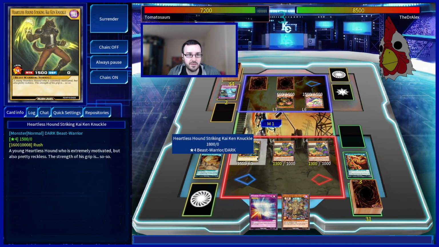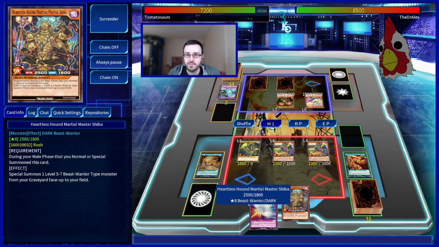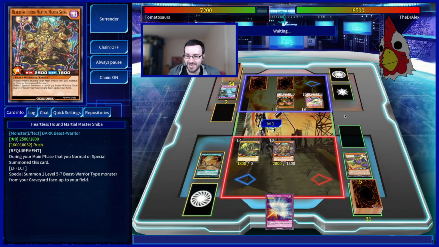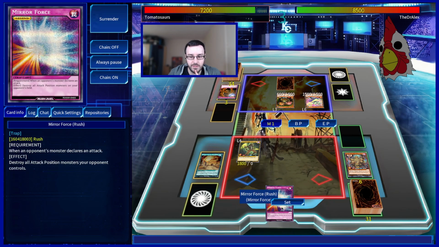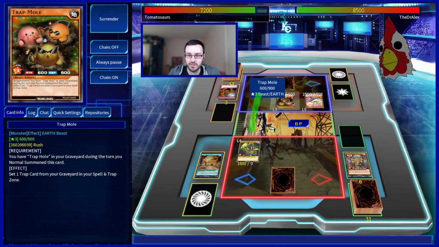So we'll summon out Heartless Hound Kaiken Knuckle. Oh, he held it. He was a clever boy. We're going to get you to use it. I swear to God. There we go. But now the issue is, I kind of need to attack over Trap Hole regardless here, right? Otherwise you just get Trap Hole back and I'm back in the same situation, even though I really want to get rid of Prouty.